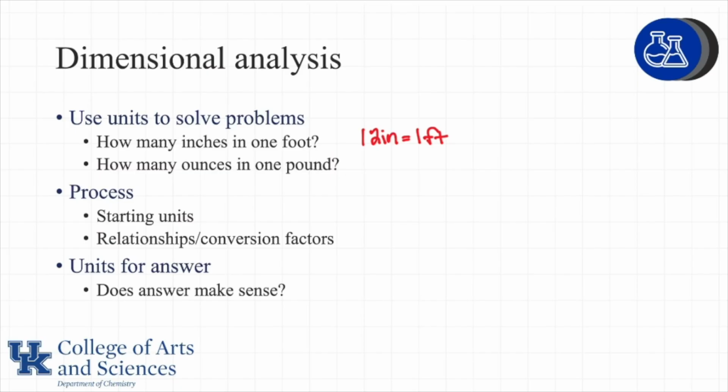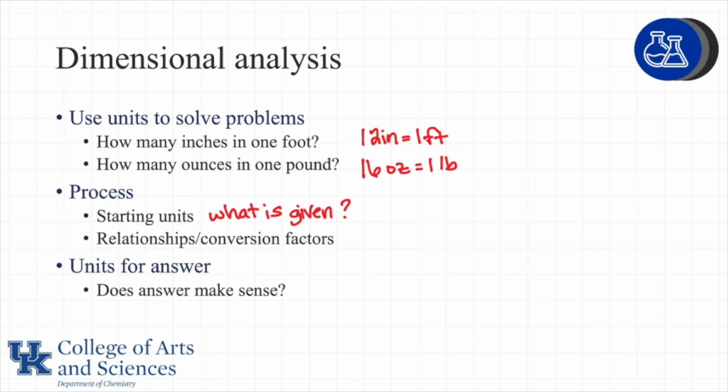We're going to go through the process of writing it out because we're going to very quickly get into problems where we can't do the math in our heads. Asking about how many ounces in 1 pound, we know that relationship. So when we're doing this process, what we want to look at first, when we read the problem, is our starting units. So where are we starting from? Then we look at what relationship or conversion factors we know between sets of units that is going to help us get from where we're starting to what unit we're looking for.